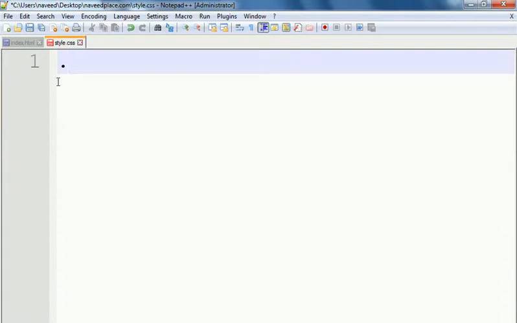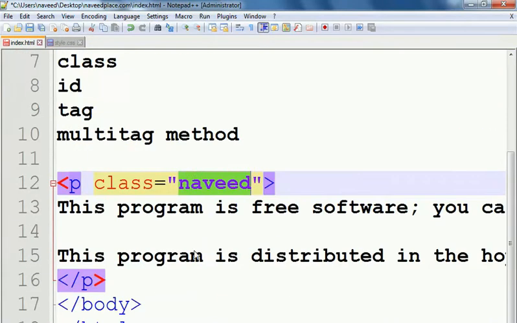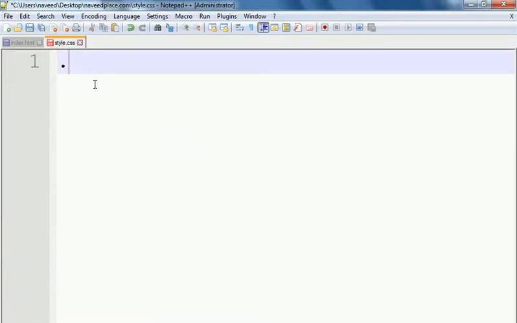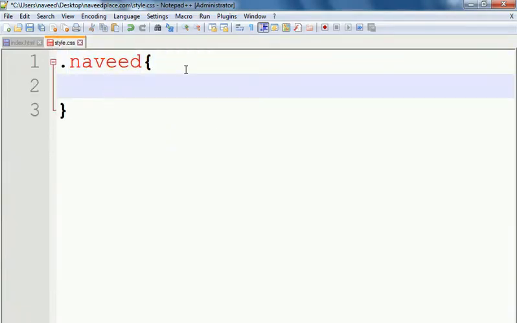Then we type the name, which is Naveed. I copy and paste it here and take curly brackets. Inside the curly brackets we assign the property and the value.